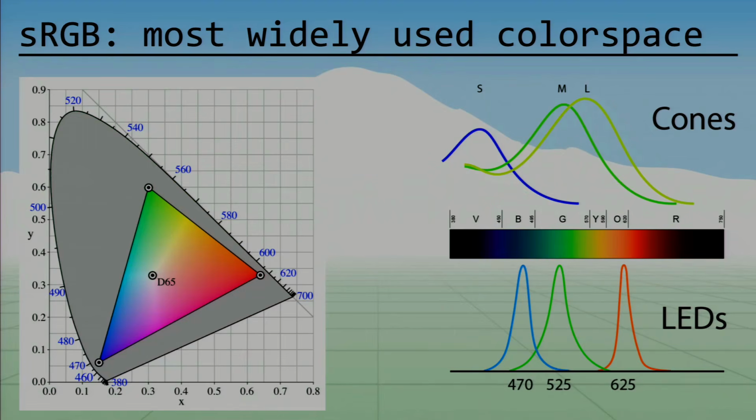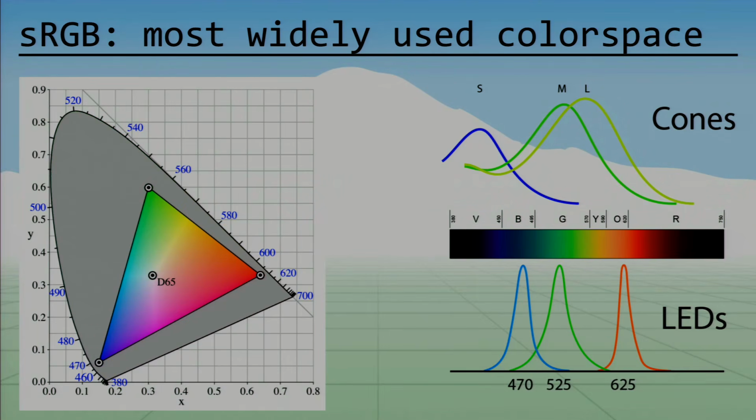So we talked a little bit about sRGB, which was this standard in 1996 by Microsoft, I think, and how it's sort of the most widely used color space. And we can see on the right side a few LEDs that are the common RGB LEDs that people use, and also the cones on top. These LEDs represent the primaries that we picked for sRGB.